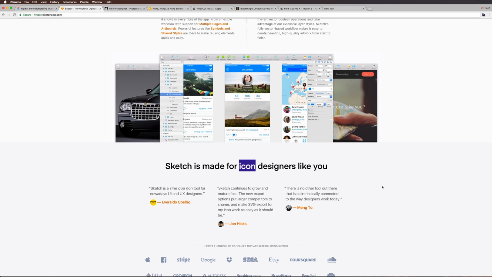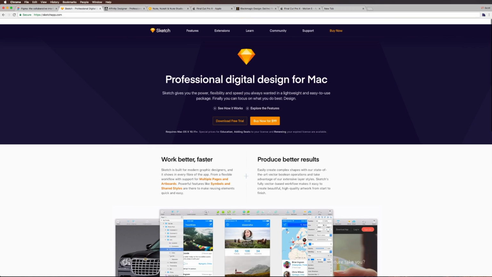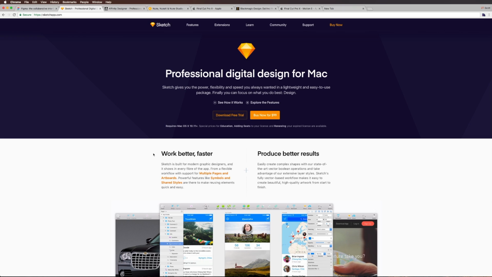So Sketch is a great option if you're doing UX design. However, big issues: it's only Mac compatible, and it's really a bummer because I feel like Sketch's audience could have grown significantly if they had adopted Windows by now. But as you can see, there still is no option. And as far as I know, there's nothing on the roadmap.